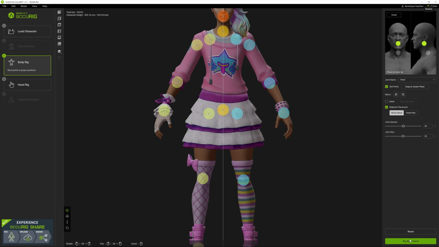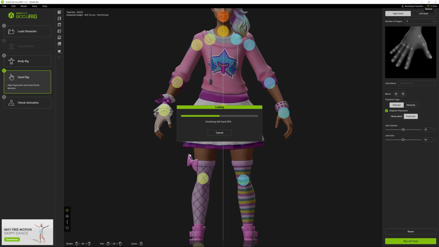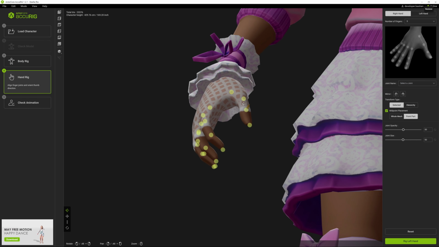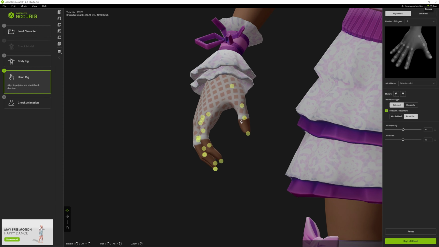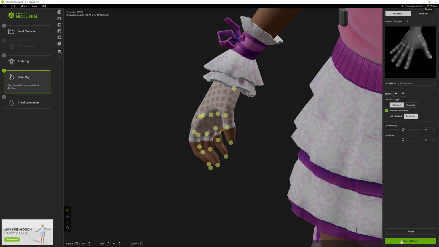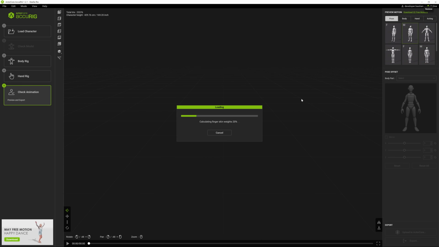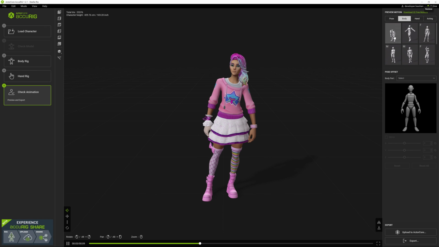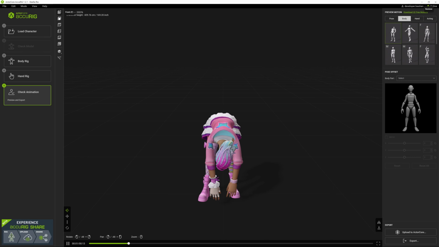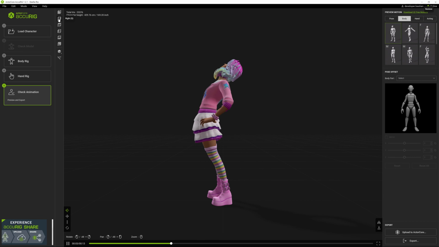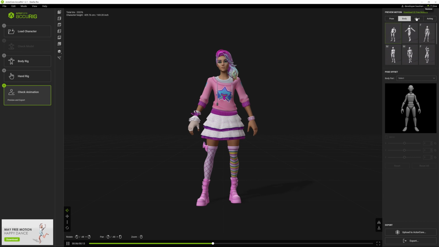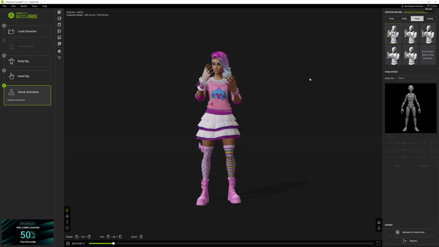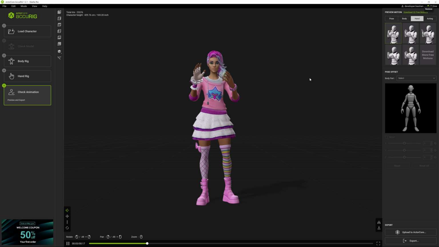So we rig the hand. It's 5 fingers in our case. And looking at these finger joints, I think they are perfect without any interaction from my side. Yeah, let's keep it and do the same with the other hand and finalize. Here you have a couple of animations that you can try out. And you see that the rig looks nearly perfect, at least on our level here, inclusive of hands, hand movements and everything. So perfect for us.